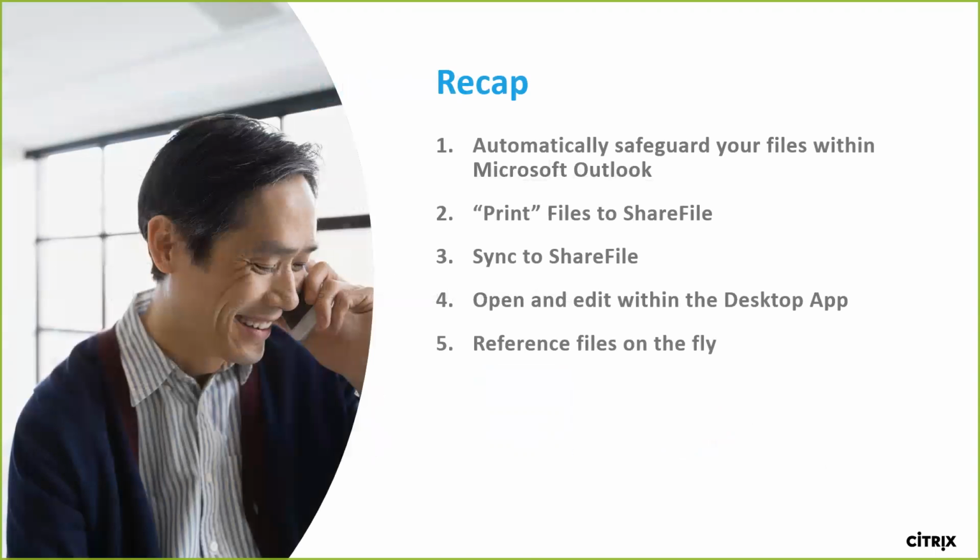You can go into Microsoft Outlook and just use it at your point of email. We had that print to ShareFile option. That's the thing that looks like a file print, only no paper comes out. You're just hooking it back up into ShareFile. We have the set it and forget it. That's the sync to ShareFile. It's just constantly keeping everything mapped into ShareFile.